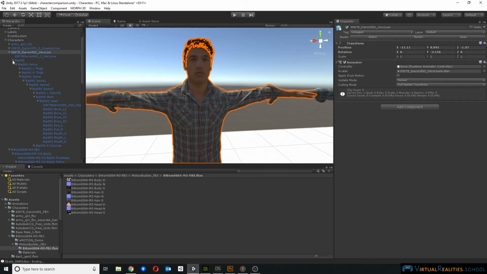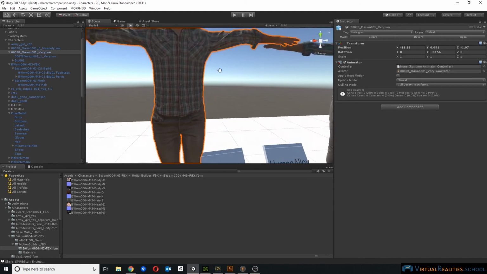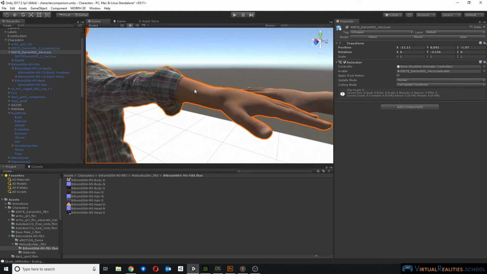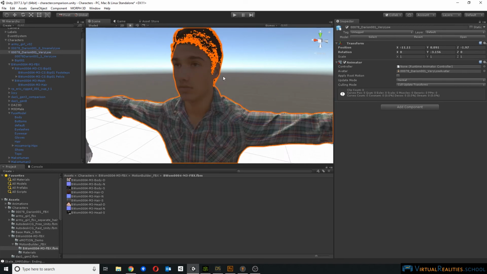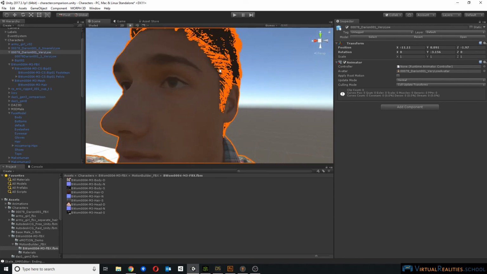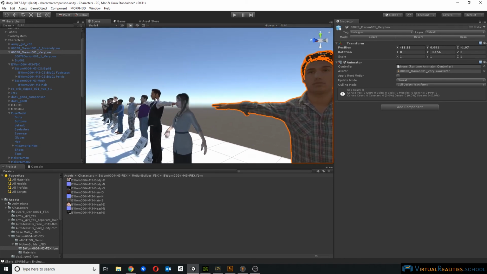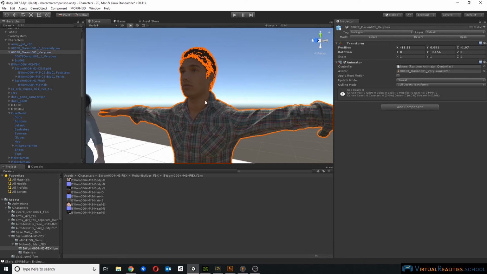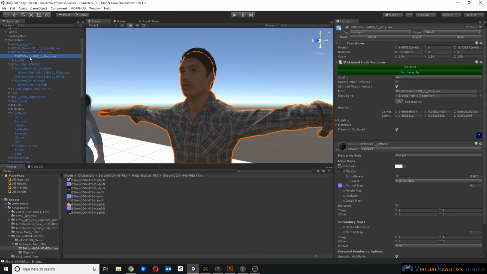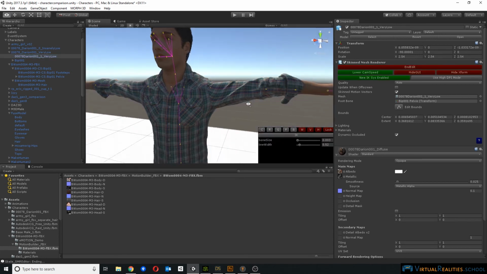The body is just one mesh, as with the other scans as well. So there is no separate mesh for the shirt or anything. I feel like the high resolution texture doesn't look as good as some of the others. If I compare this to the Renderpeople character, he looks much better than this scan here. So I think that's a quality difference. And let's have a look at animating this character. So no blend shapes. And then we have the rig here.